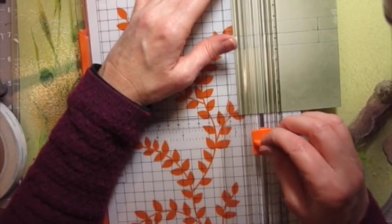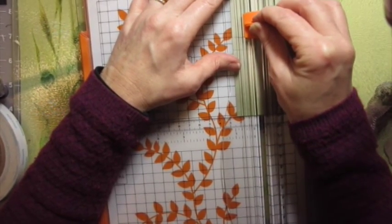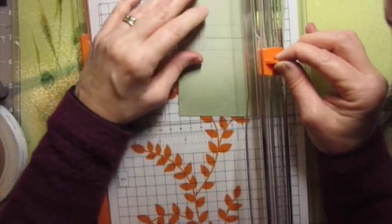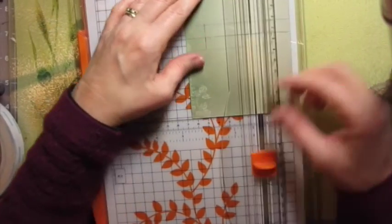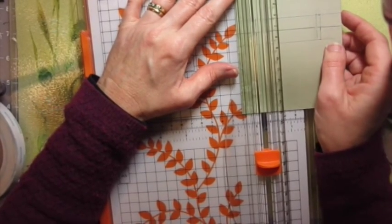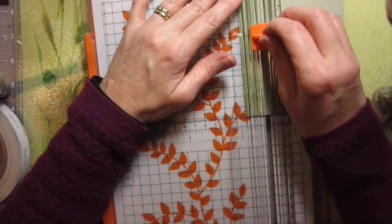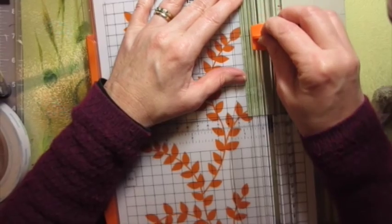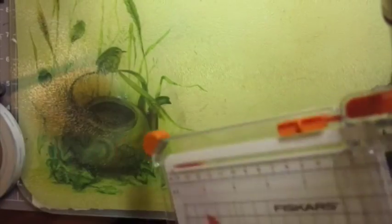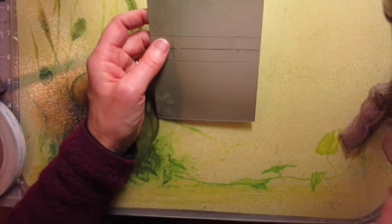Just eyeballing the width of it there, don't want to make it too long. Probably made that too wide. Trying too hard there I was. It's a shame, but never mind, as they say.